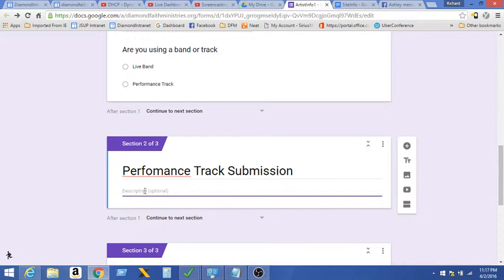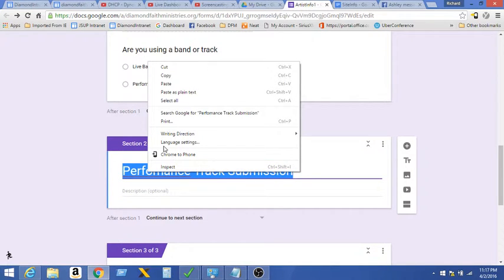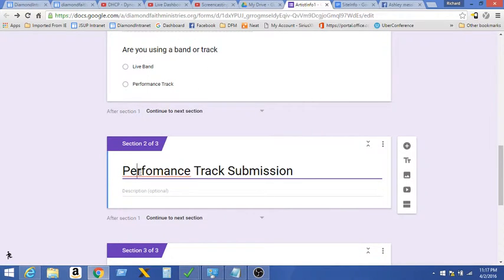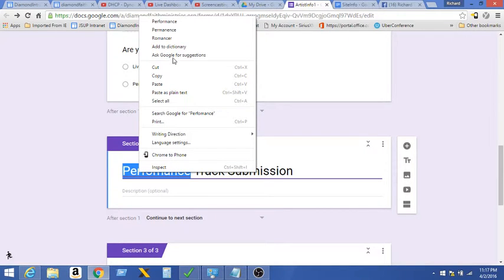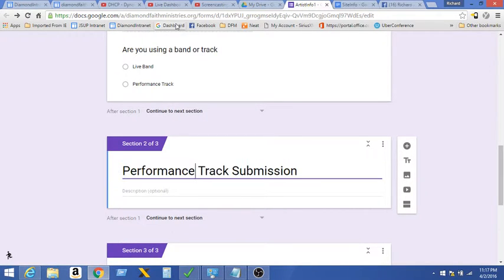And I want to just use that new interface that Google Forms has been using now. So I'm using that new version, so I'm going to figure out how to do it through that new version instead of trying to convert back to the old version. So what I'm going to do just for right now, and it looks like I don't know how to spell performance. There we go. All right. So let's do this.